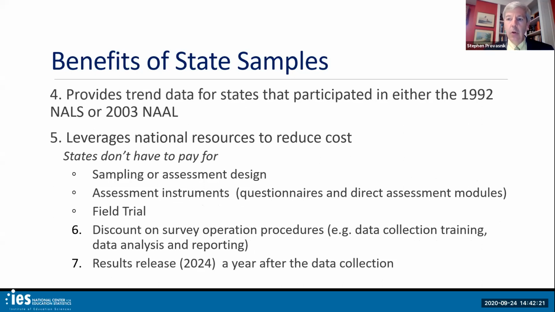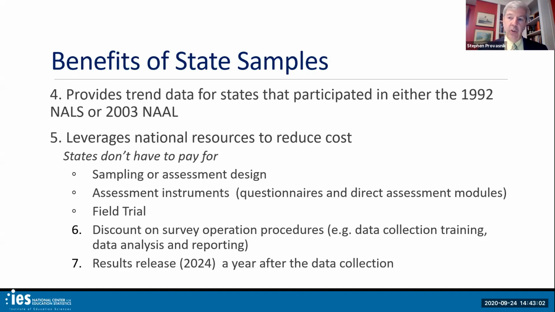For states who participated in earlier rounds of NCES data collections, such as NALS and NAAL, that's the National Adult Literacy Survey, or the National Assessment of Adult Literacy in 2003, there were various states who participated in them. Those states would be able to directly compare what the changes are in their population's literacy. Not numeracy, because numeracy was not collected in NALS, but they would be able to track and see growth or decline for their state populations. And that has to do with the very fact that PIAAC scores and the NALS and NAAL scores have been put on the same scale, so you can directly compare.